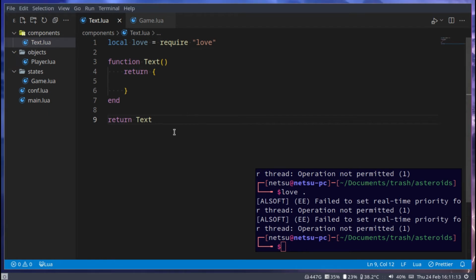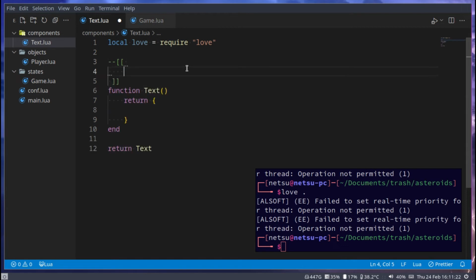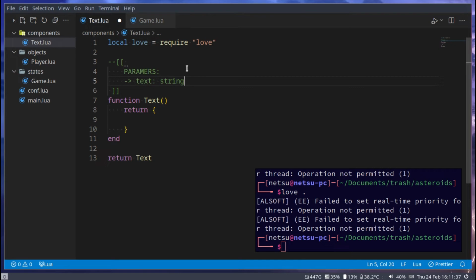Now we need to think of properties that text may have. So let's actually split it up into a few things here. Let's go parameters. Now first, I think all text will have some text, which would be of a string or a text type that will be displayed.